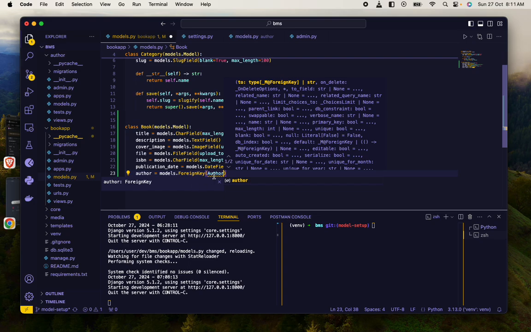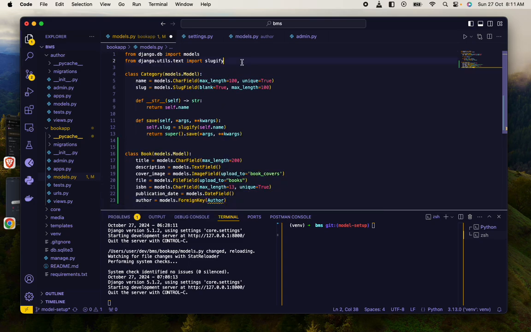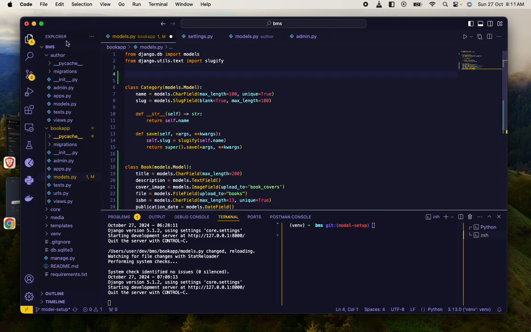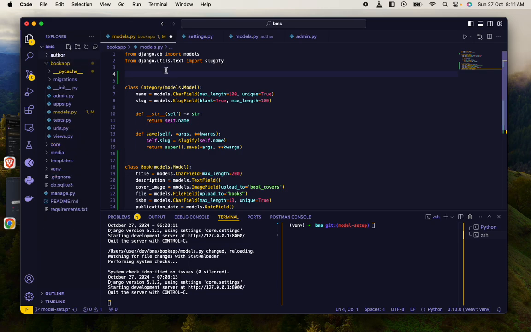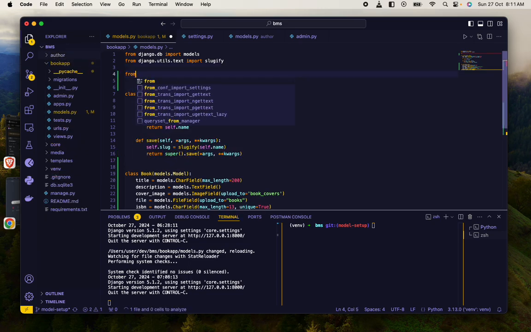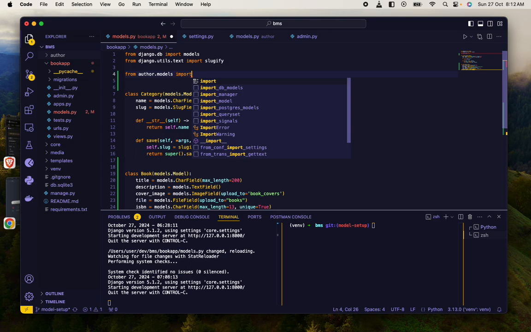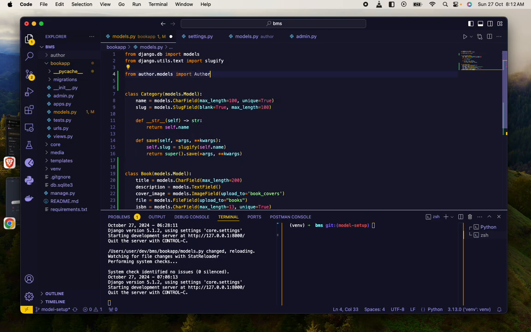But we don't have our author imported. We have to actually import Author. And where we store our author is an application called author. So how do I get it? If you properly understand how modules and packages work, you know you can use from author, which is the application itself, dot models. I'm saying go to models in my author app, and I want you to import something called Author.